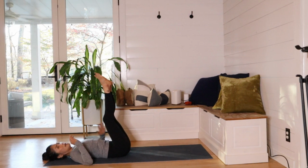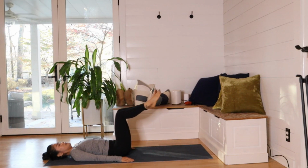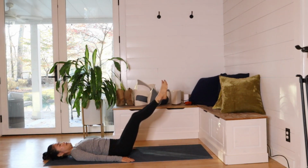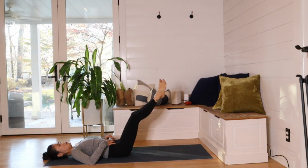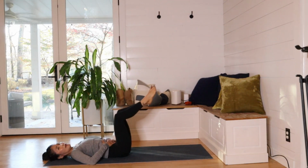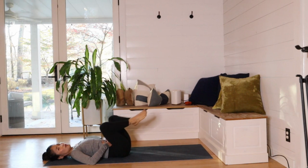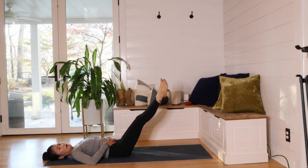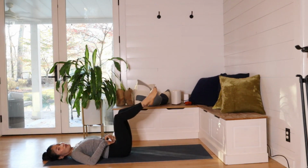Slight bend in the knees. You're going to go ahead and bend the knees in and extend. Inhale and exhale. Try not to move your pelvis. Keep your pelvis square. I like to have my hands here as to not move. I do not want too much pooching in my abs. I want it firm and tight the whole way through. And that's the proper activation.